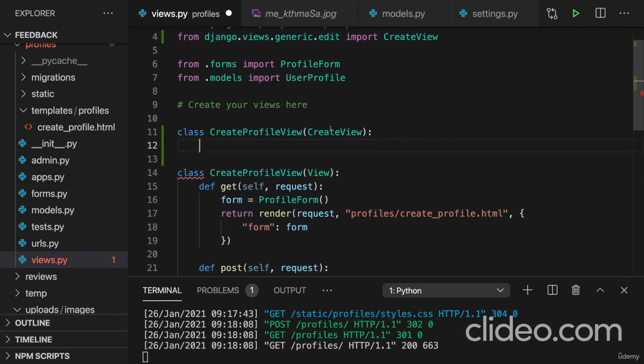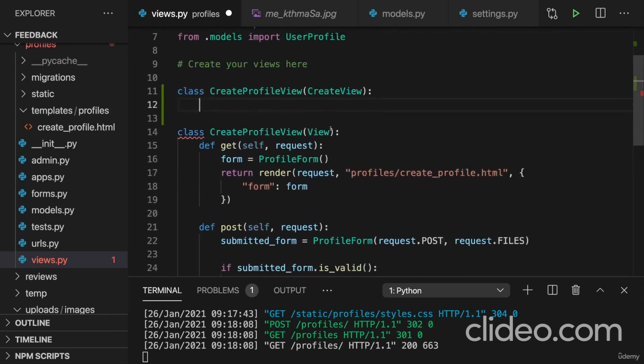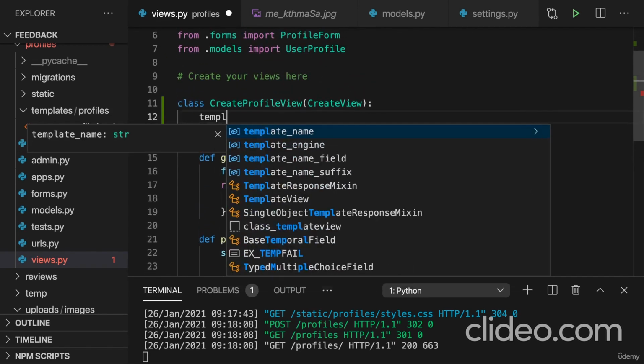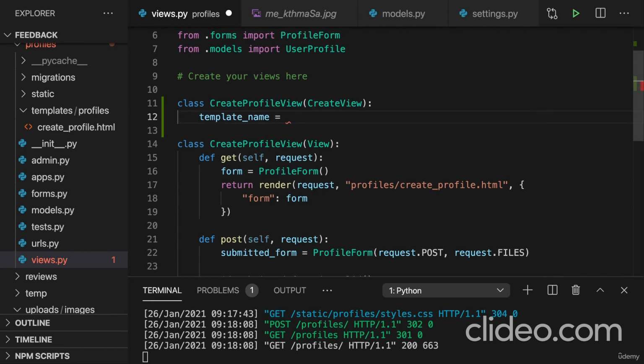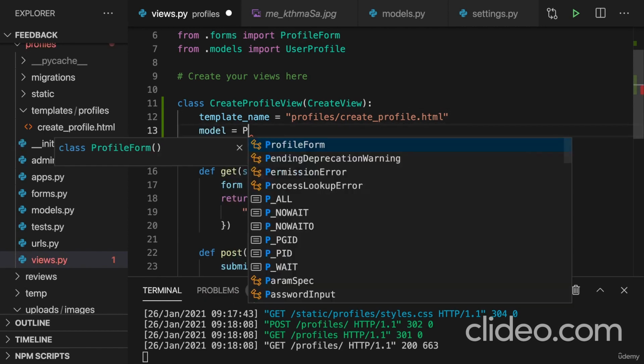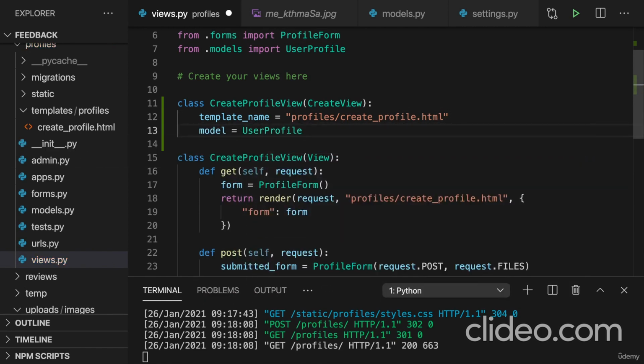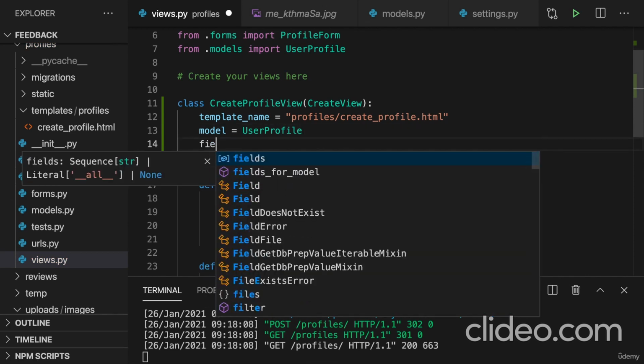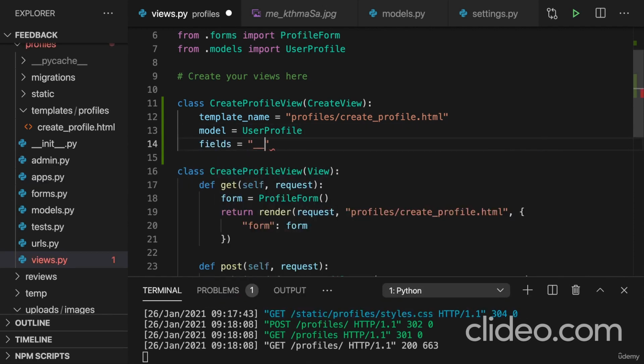And then there we don't need to add get and post and so on. Instead, we just inform Django about our template, so that this is the template in profiles/create_profile.html, and about our model, which in this case is the user profile. Then we also add fields and tell Django that all the model fields should be rendered in the template.